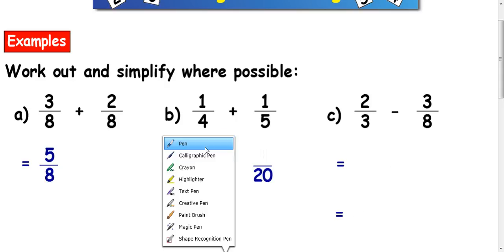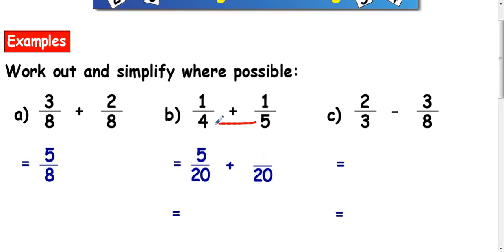Some people find it easier to look at it like this. You're timesing this by 5 and then you're timesing up by 5. Okay, and on the other side, to get from 5 to 20, I'm timesing by 4. So do exactly the same to the top. So you can timesing across by 4, and then you're timesing up by 4. And what that does is create 4 over 20 on the other side. Now that we've got our common denominator, we can just add the top numbers. So we've got 9 over 20, and that's you finished.